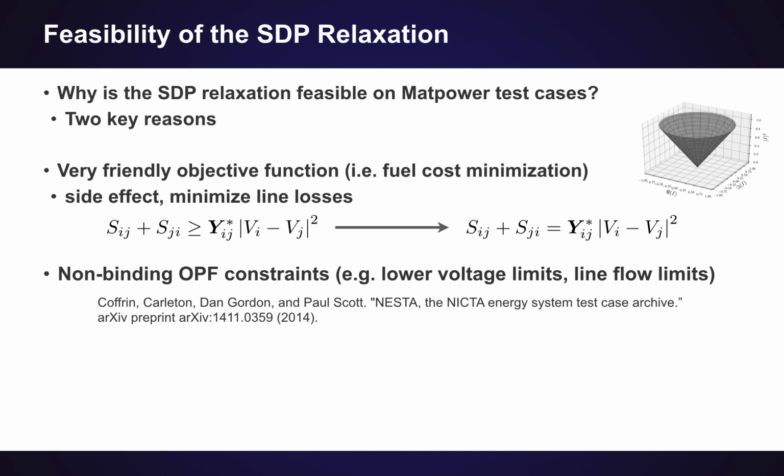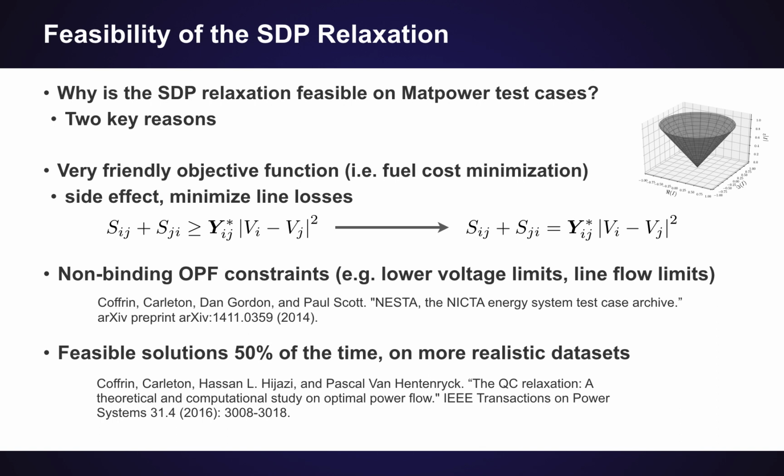There's a very detailed technical report where I discussed a lot of these points in greater detail with some very clear examples. Now, I would like to point out that since making all these observations, we have tried to improve data sets and put in a lot of the information that was missing, increase the constraints that are active. And in those cases, we're seeing that in about 50% of the AC-OPF cases, the SDP relaxation is finding a feasible solution. So that is still very exciting.